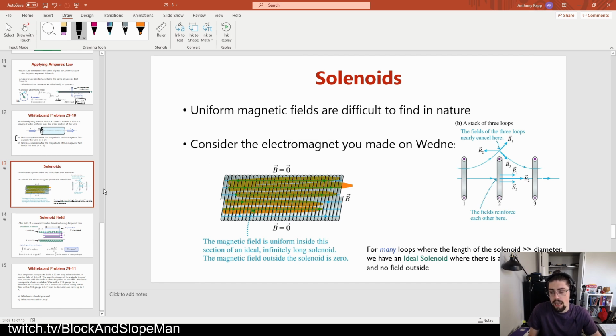Now, real solenoids don't just go in one direction because they have ends. And technically at the ends, they loop back out again, right? Just like we would expect. So it does form loops. In the infinite case, we would expect it to technically be zero magnetic field outside of it, but real solenoids just have a very, very weak magnetic field outside of them. But within a good approximation, it's negligible compared to the magnetic field on the inside of the wires.